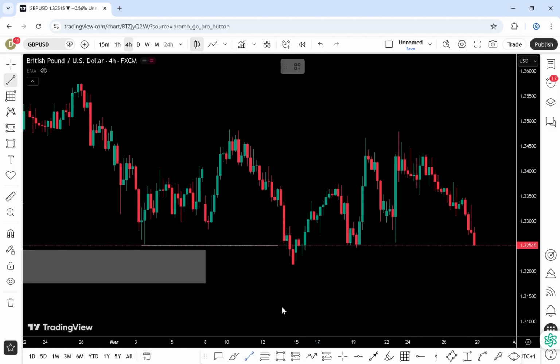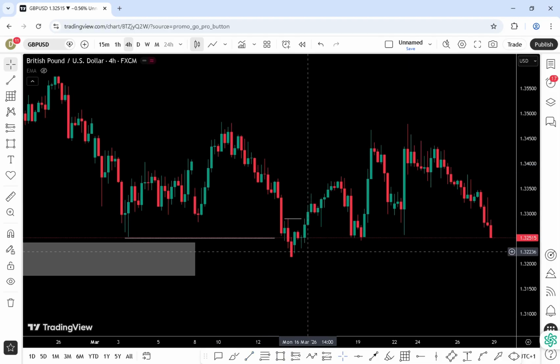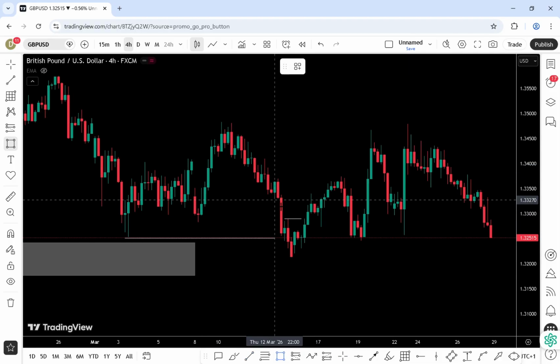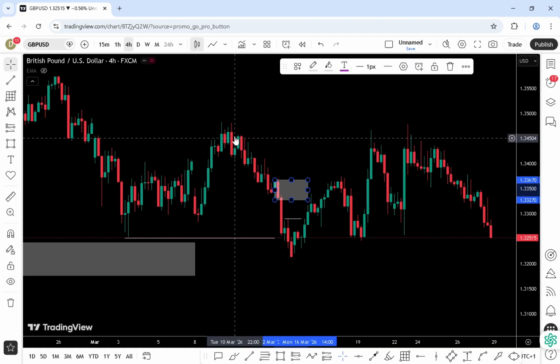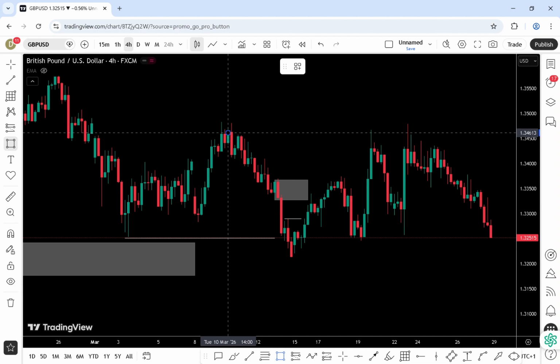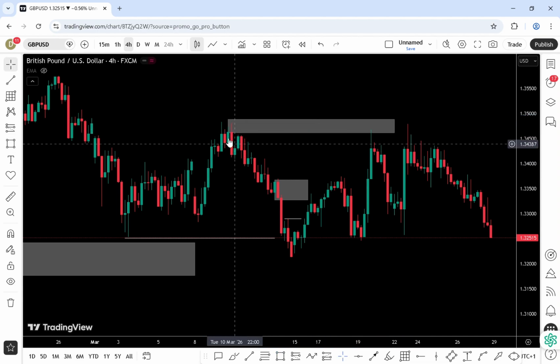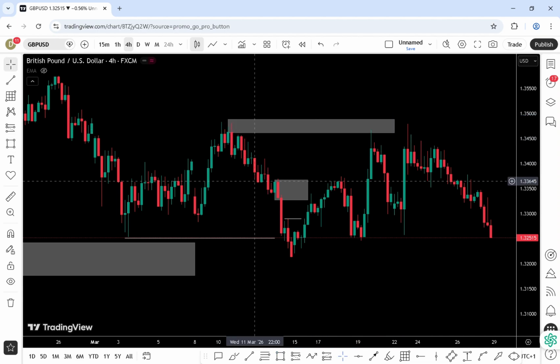And marking my inducement, this serves as my inducement. Remember, this is the 4 hour inducement. And where is my POI? I only had one POI, which is this level based on the 4 hours. And I'm seeing a kind of hidden POI here too. Why is it hidden? Because we swept the two previous candles.